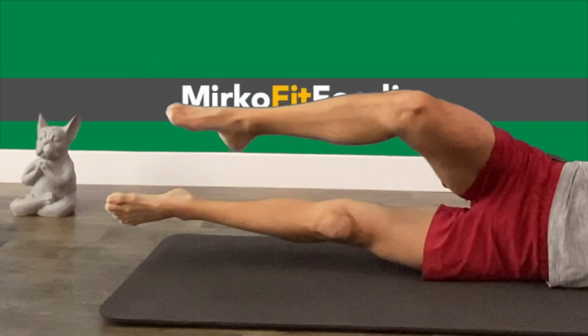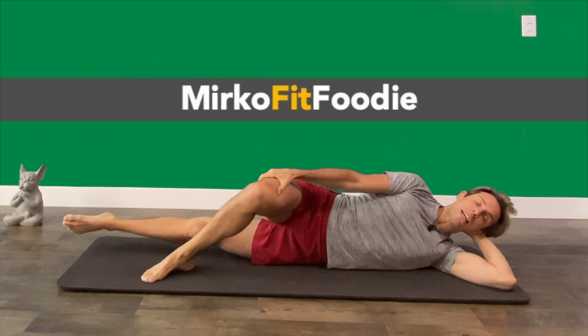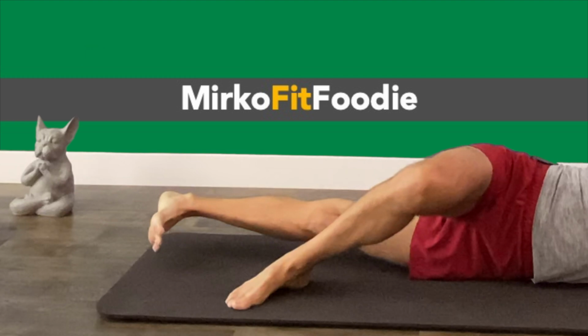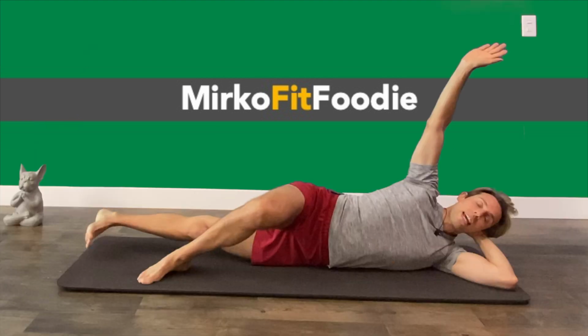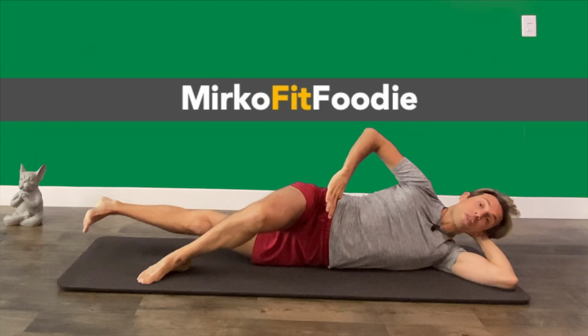Take your top leg and place it down onto the floor in front of you. You can hold a knee if it's easier, otherwise just keep it there. Now, bottom leg is gonna be the focus here. You're going to flex the foot, you're gonna lift the leg a little higher up towards the ceiling. And then from here, you're gonna pulse up for 8 and 7. Your top hip is still facing straight ahead in front of you.